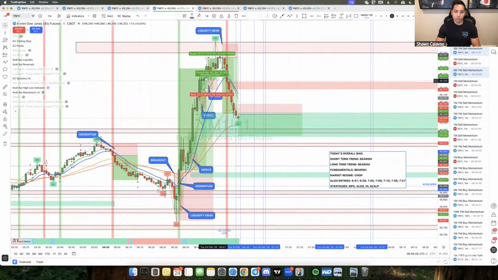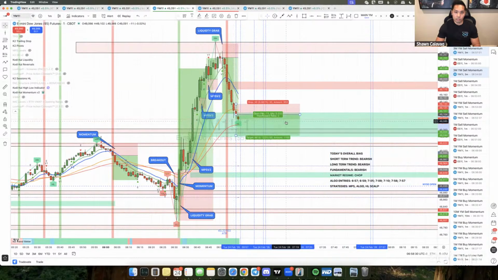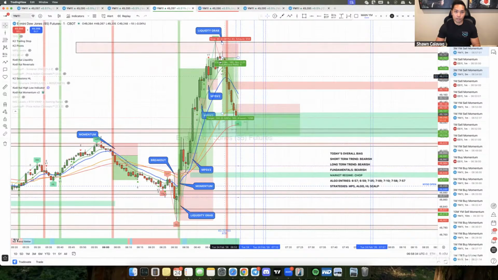So if you guys want to take this as an algo entry, just be careful with it, because if I saw an engulfing or a V1 variation somewhere up here, like some sort of continuation, I would have taken it. Even if I saw an MPS, I would have taken it. But there's no confirmation here. This is just straight red candles, right? Basically it's a sell-off. You guys can see these are a lot of red candles. You usually don't see a straight red.